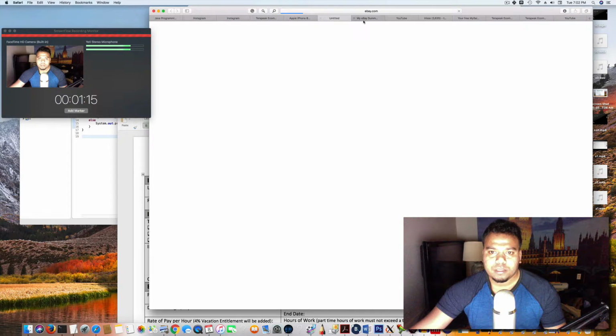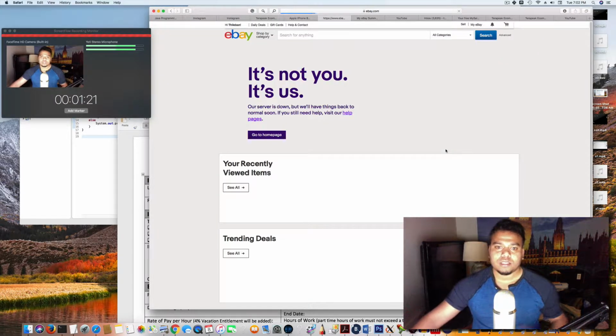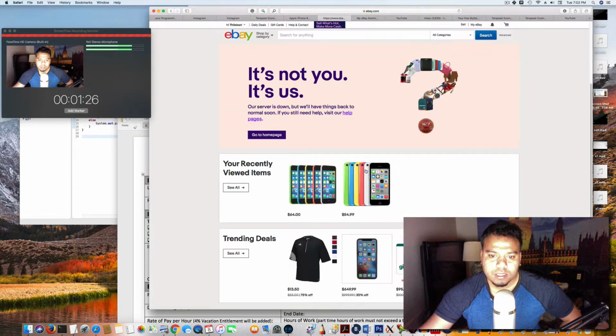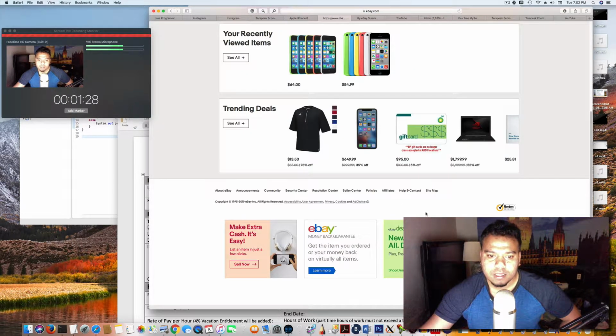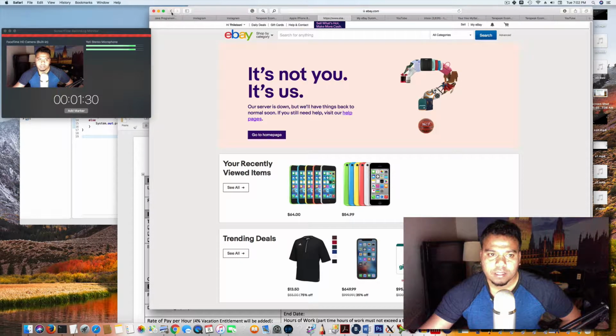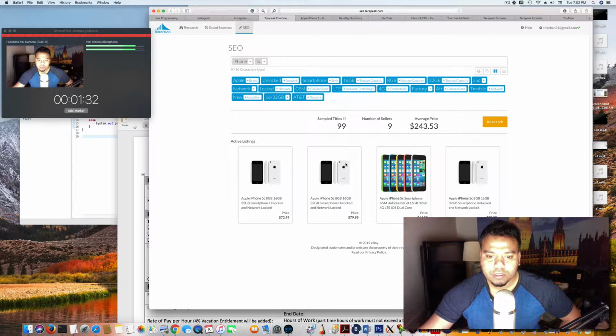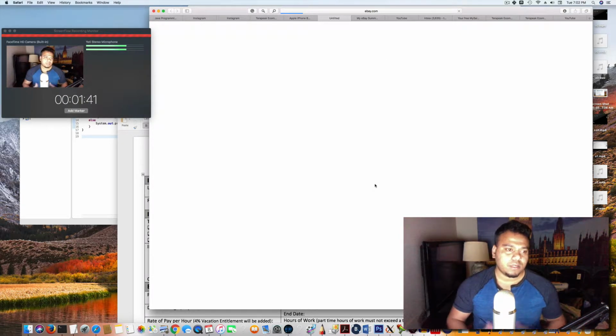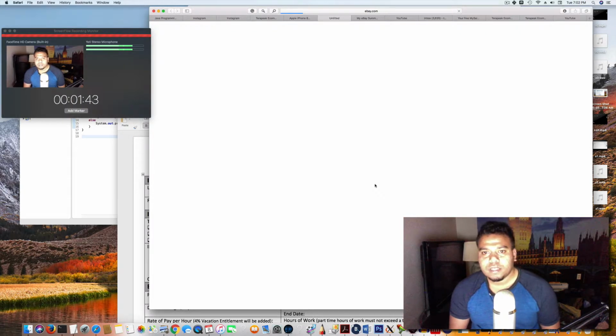The good thing is you can find the other sellers' keywords, but the bad thing is it's not showing what other users are searching for. So you have to look at the items and pick up the keywords yourself. Whatever item you are going to sell, if another seller is selling the same item, you can pick up the patterns and put the same kind of listing. That's the good thing about this Terapeak software.